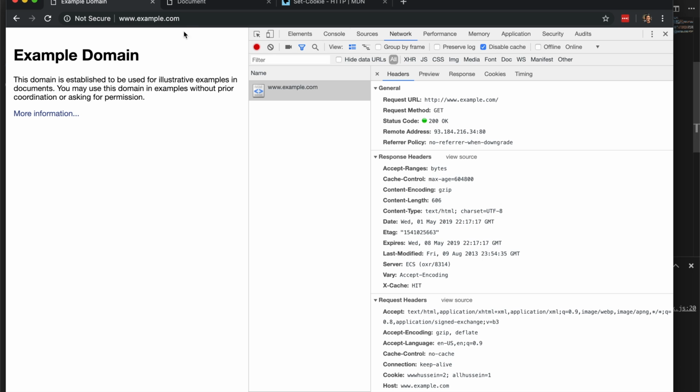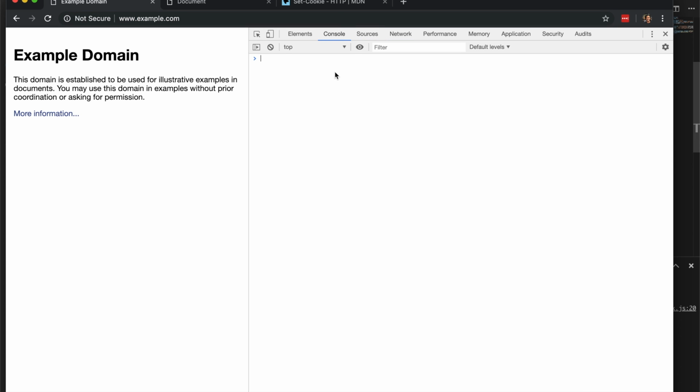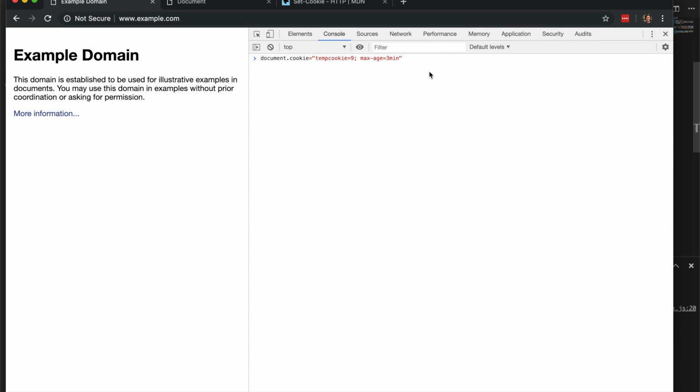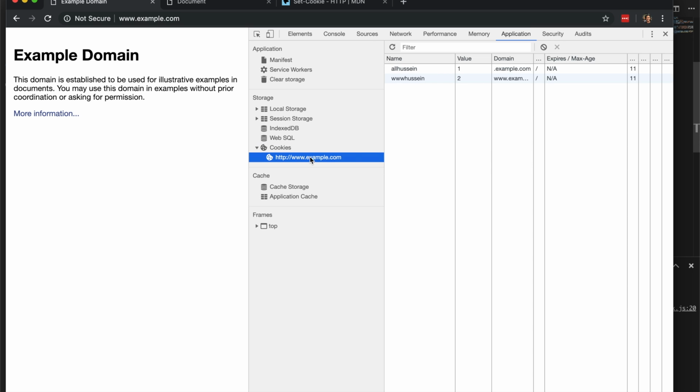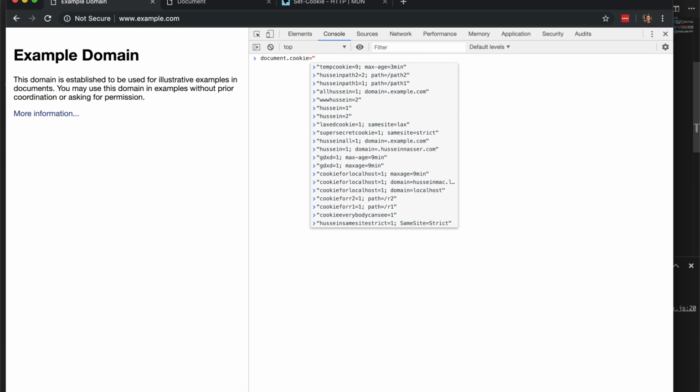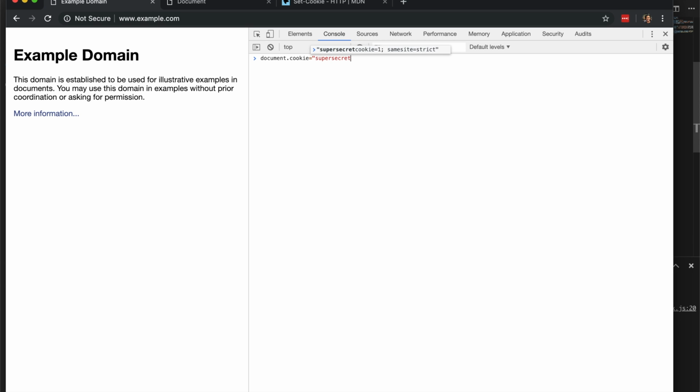So here's what we're going to do, guys. I am going to go to www.example.com, and let's keep those cookies. But I'm going to create a brand new cookie here on www.example.com, and I'm going to call it super secret cookie, equals 1.